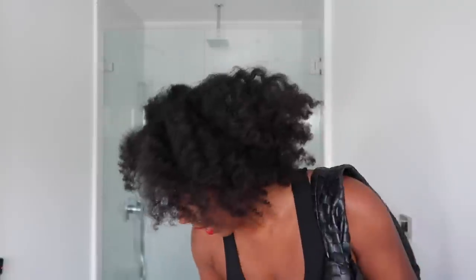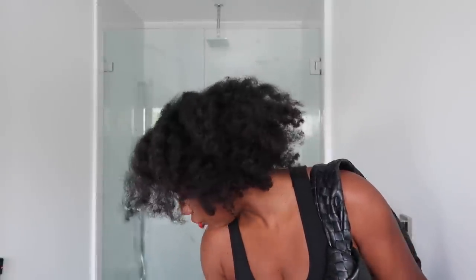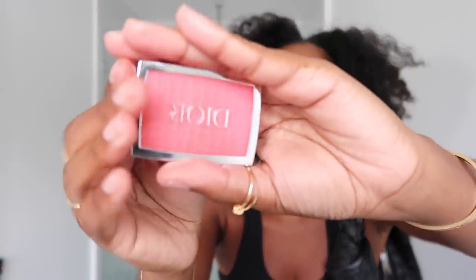I'm a little shiny from filming, but I do want to add a little bit more blush. You guys know I'm loving the Dior Rosy Glow in the color Cherry. It's so pretty, kind of orangey red. And it just works really well with my skin tone. So let's get a little bit of that. Oh, it's so good. I'll link this down below.